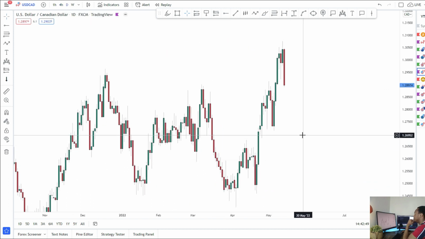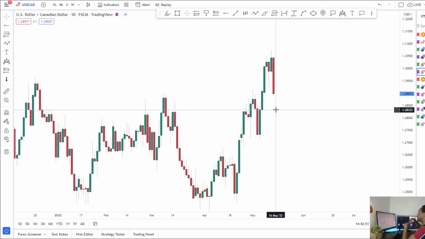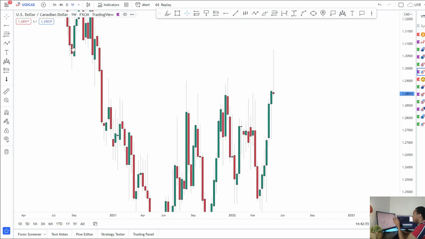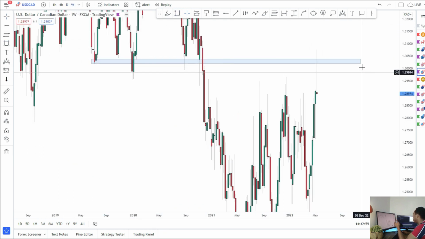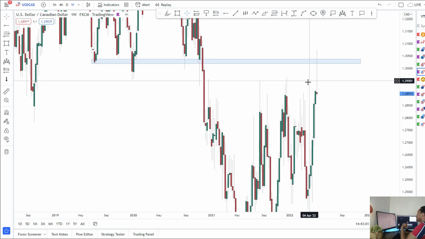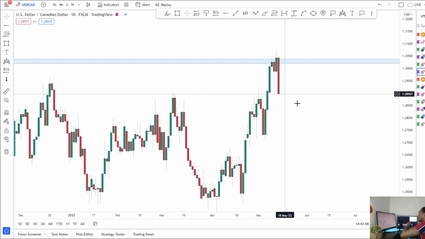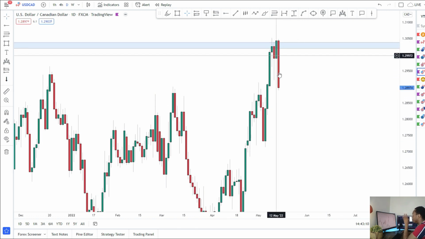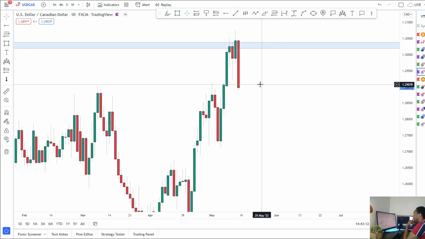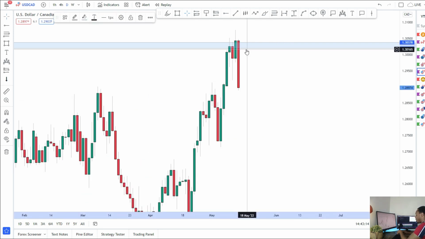Okay, so up next, USD CAD. So USD CAD this week, we did see some upside first half of the week, which was expected. We had some upside targets at this area for the week, which was 1.30300. You can see we whipped into that pretty nicely, but then second half we came straight back down. So we did see the momentum we were expecting, but it was kind of all erased with that last bearish candle there on Friday.